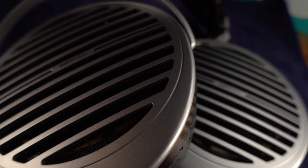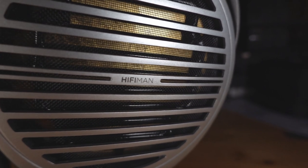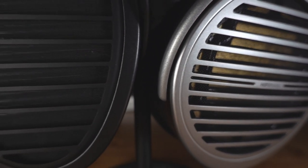I introduced this category a few episodes back — instrumentation, or naturalism, or realism, pick your poison. Instruments do sound more lifelike on the Susvara; you have a better sense of a piano or a horn in the room with you. But that's what you get for all that extra money. I don't want to imply the Aria Stealth has a bad soundstage or doesn't sound natural. What I'm saying is these are areas where the Susvara dominates, but it's not like the Aria has a small soundstage like, say, the Utopia, or that the instruments don't sound natural. There are areas where you can hear why the Susvara costs as much as it does.